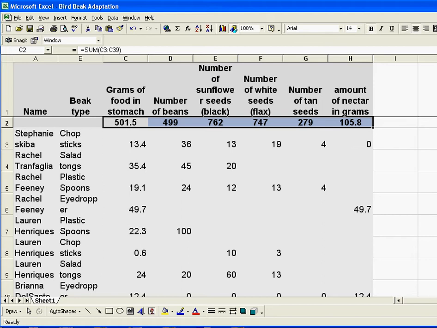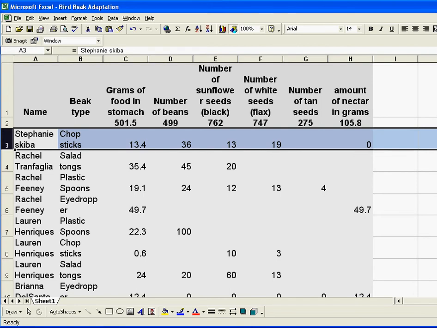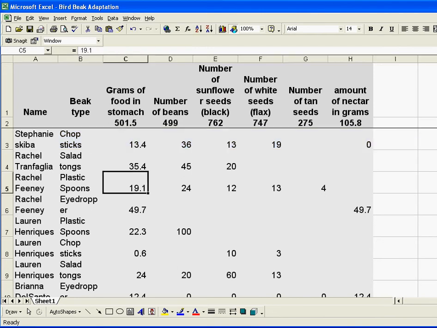What we're going to do now is a little bit of sorting of our data. I want to freeze the panes because I want to put these at the top. So I'm going to click on row number 3. I'm going to go to Window, and it should say Freeze Panes. Hopefully that froze everything above there, so now all these column labels are going to be kept the same.